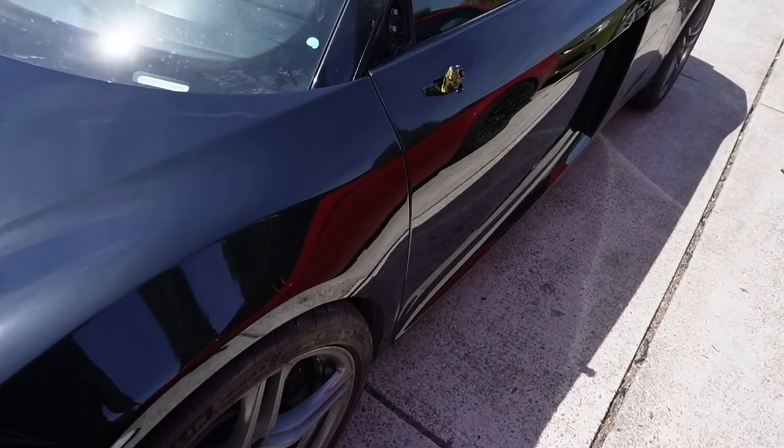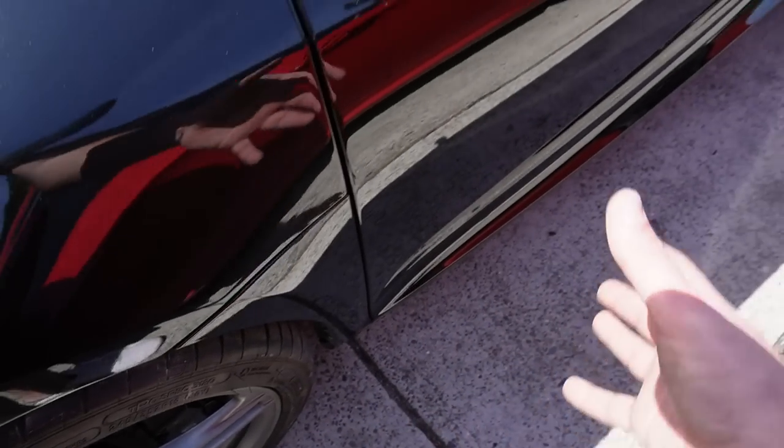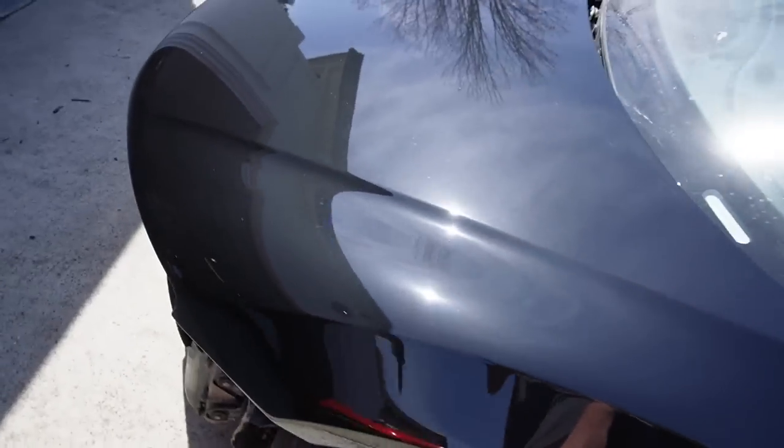And if you guys come around to the side as well, we ended up painting these as well. Not that they were damaged, but it just helps with the blend. And then we ended up repairing the door, all the nicks and stuff like that, painted the door halfway, and then blended the door as well. So the door is blended to the rest of the car, and the front end just looking absolutely gorgeous.